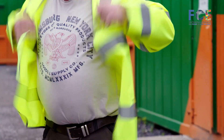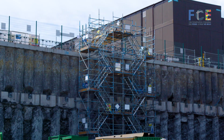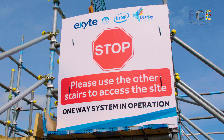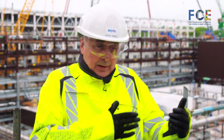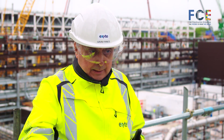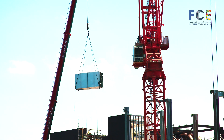Safety is a value for Intel. What's most important for us is that everybody comes to site in the morning and leaves the site safe. You can't achieve schedule and quality by doing it unsafely, and you can't achieve safety by not applying the correct quality procedures and doing it on time. They're all related, all interlinked, and all as important as each other — however, safety still has to stand above the rest from a value standpoint.